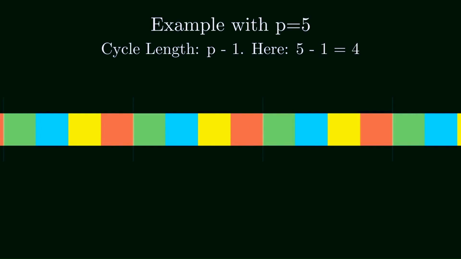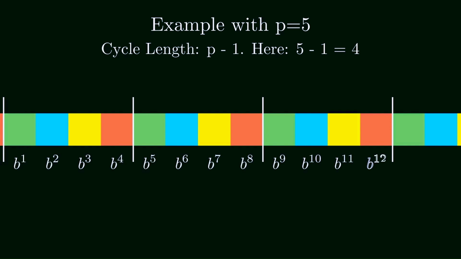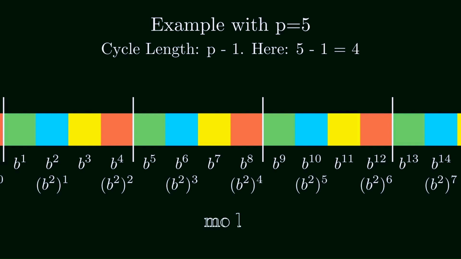Let's consider the case of the prime number 5 and two bases, b and b squared. Let's consider that in base b, p is a long prime, and so the cycle length of the remainders will be 5 minus 1, which is 4. Let's represent the remainders with different colors. Then let's write below at what power of b to modulo 5 gives us these remainders. Let's also include the b squared values below. Finally, let's draw two circles.